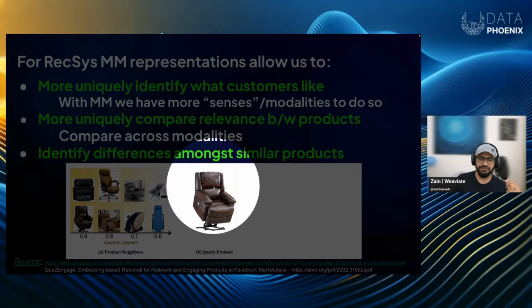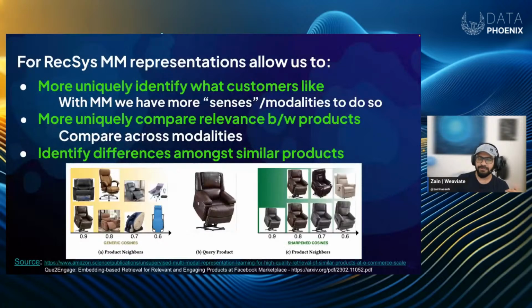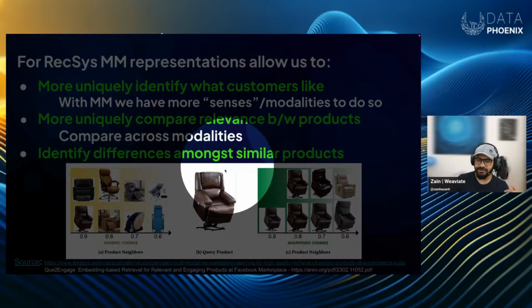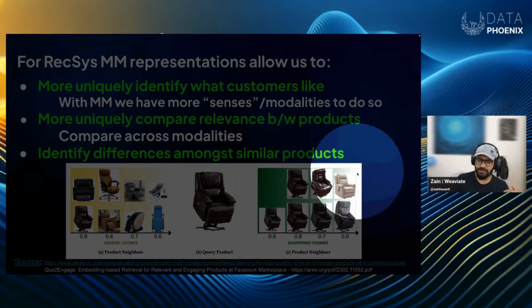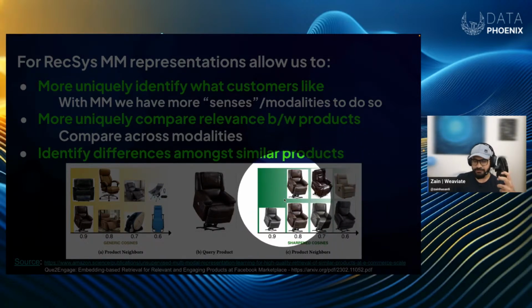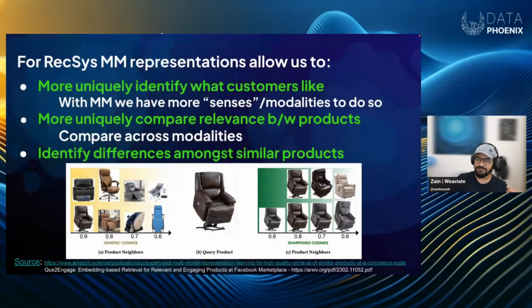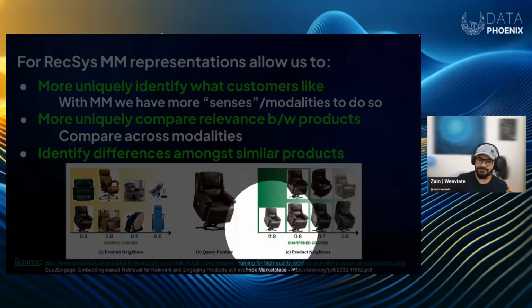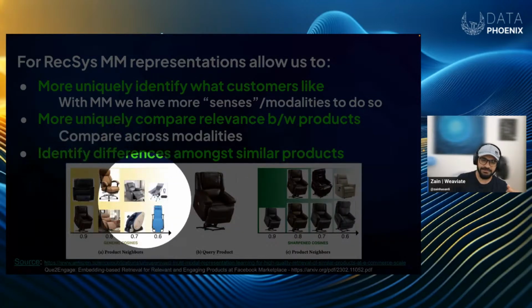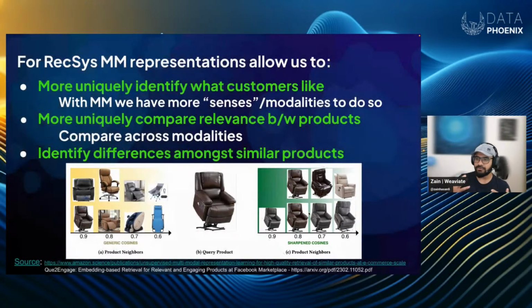Right? So then what they showed in this paper is that if you take into account the image vectors, the image modality as well, the recommendation is much better. Right? So notice here now you've got your image recommendations, where not only is the description similar, but also the look and the pose of the product is also similar, right? And a customer is much more likely to buy some of these than they are to buy these, right? Because these are very close to what they wanted. And this is the power of doing multimodal recommendations.